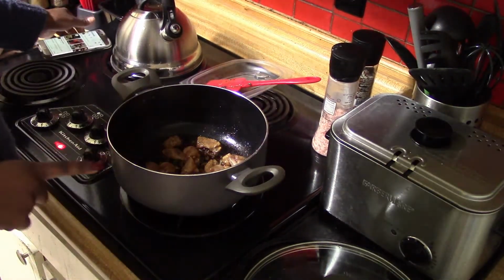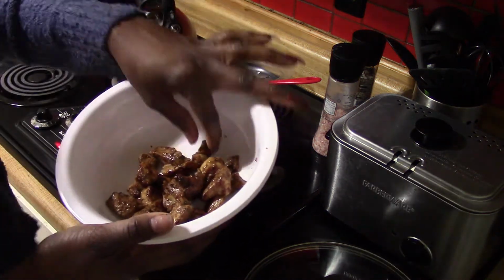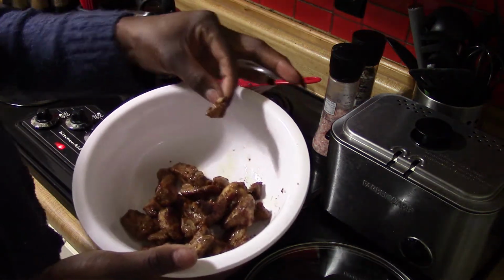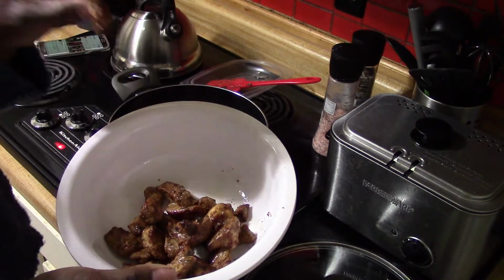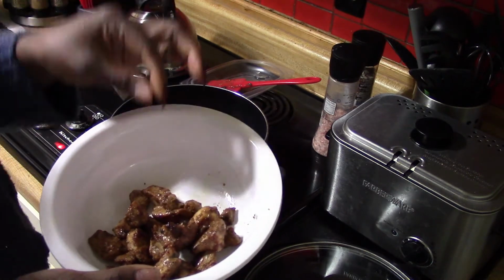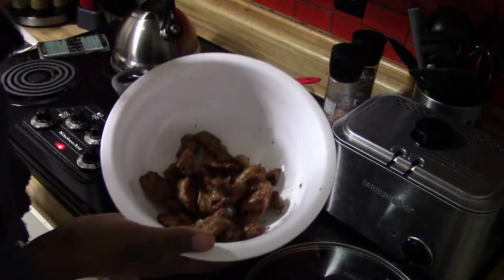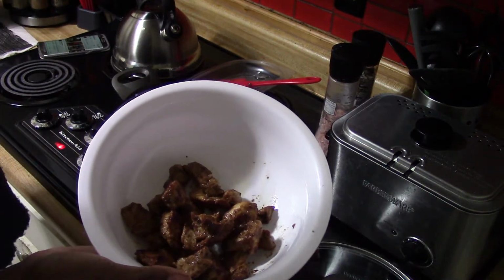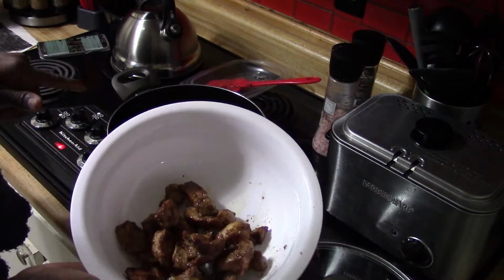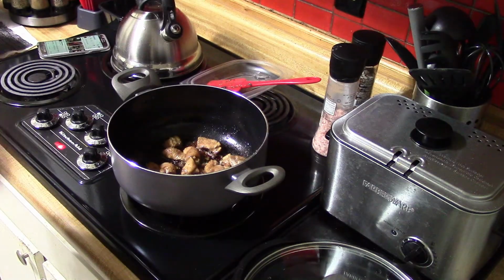Alright guys, so I just put the second batch of our chicken in there, and look how this is looking. So I just want you to know this has a lot of flavor. The sesame seed oil gives it a nice nutty flavor, and the chicken is juicy. I was going to bite a little piece to show you, but clearly that went off, and I just went and put the whole thing in my mouth. So we're going to finish up with the second batch, and then I'm going to show you how we're just going to incorporate everything in one pot.